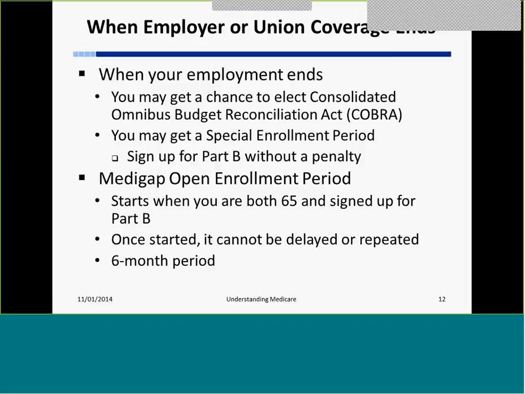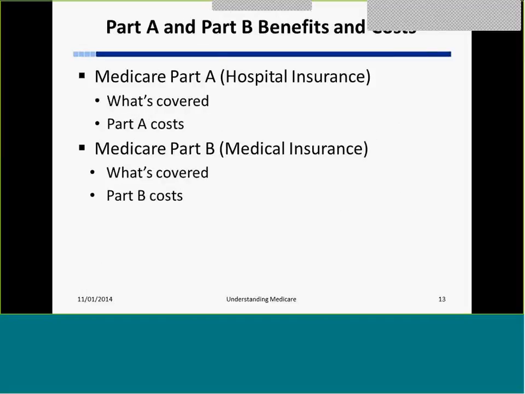Don't confuse, especially when you're talking to clients, the Medigap open enrollment period with what we call the standard AEP, or annual enrollment period, for Advantage or Part D. The other thing to realize is that once someone activates their Part B, the enrollment period for MedSup starts, and it cannot be delayed, it cannot be repeated. After 6 months, it's over. They have to answer health questions to apply for the MedSup unless they have another guaranteed issue right, and we'll get into those in a moment.